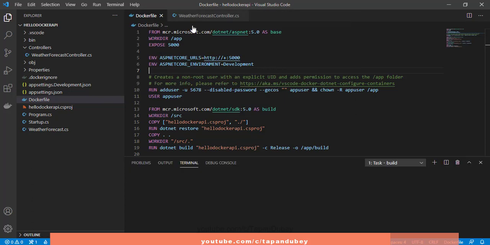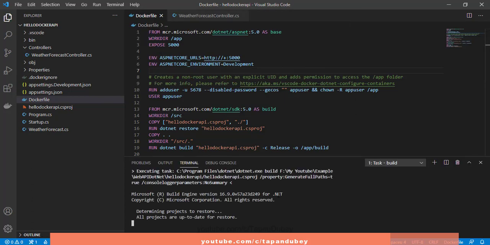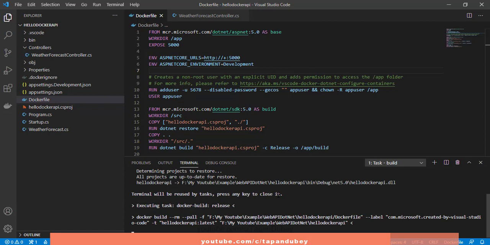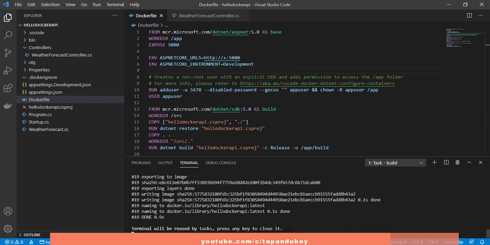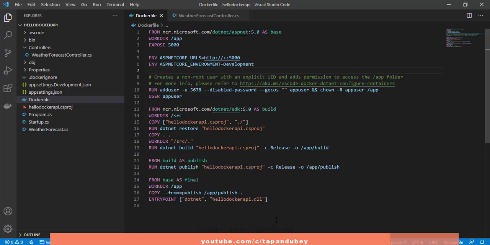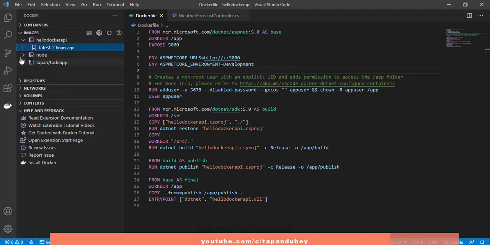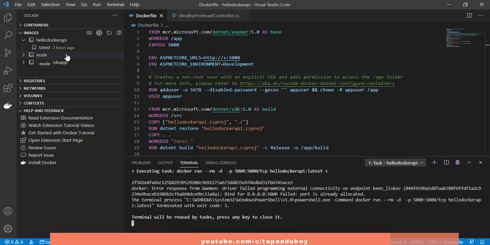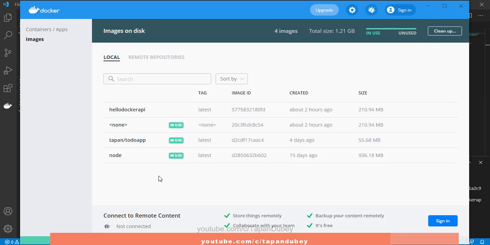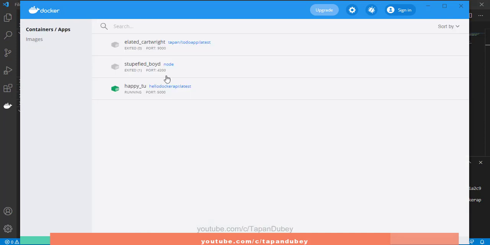Same process, I'm going to build here. So now it has built my new image. Let's click run here. It refused because my previous container port is already in use. In the Docker dashboard, I can see this.